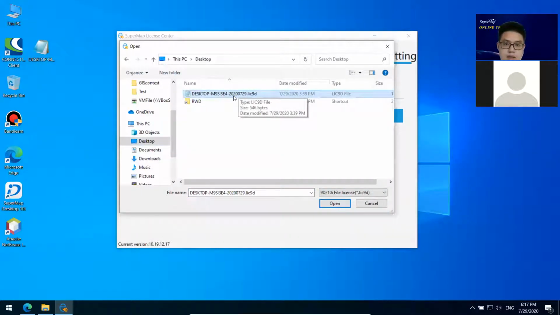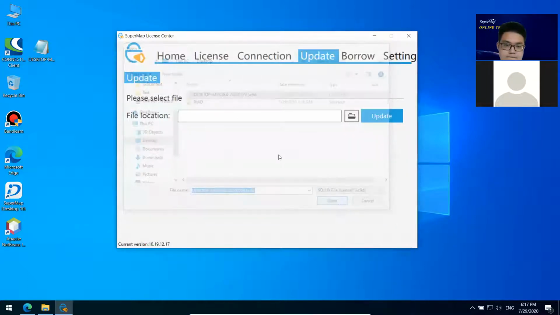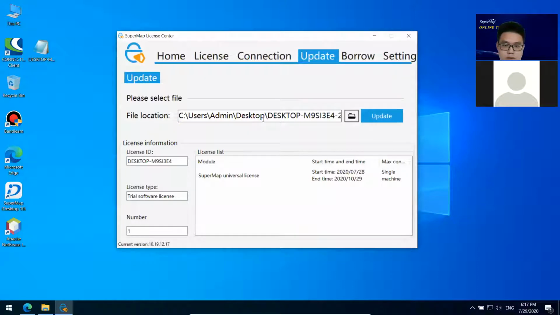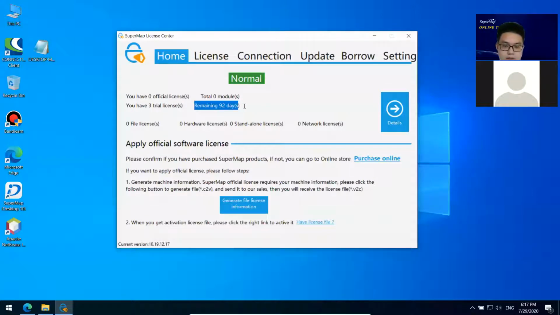This license is what I applied today, and it will show some details. You just click the update and it will show a dialog meaning the update is successful, and you can update the license.